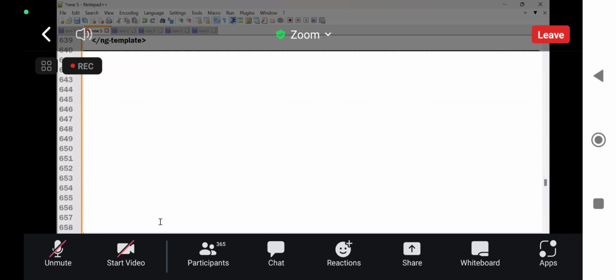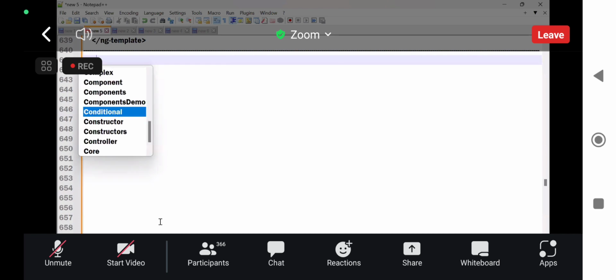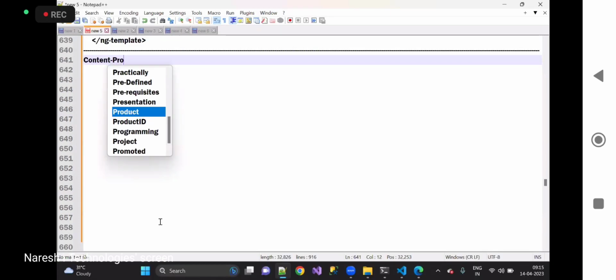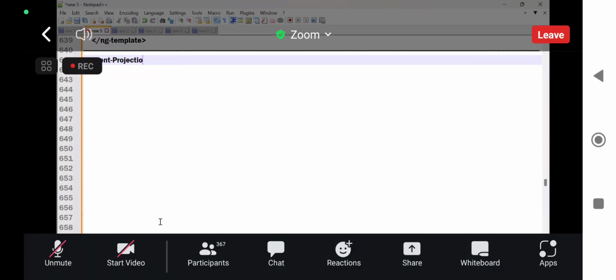Okay, in today's session we will be understanding more about this one. So the next concept is content projection; we have seen an example actually. Now what is content projection?